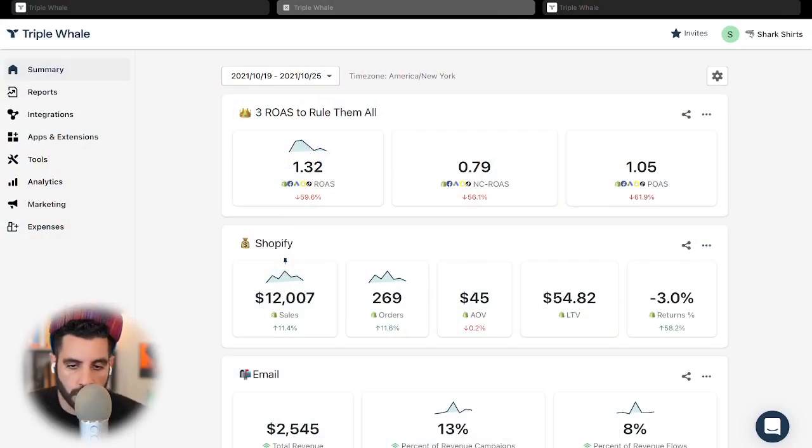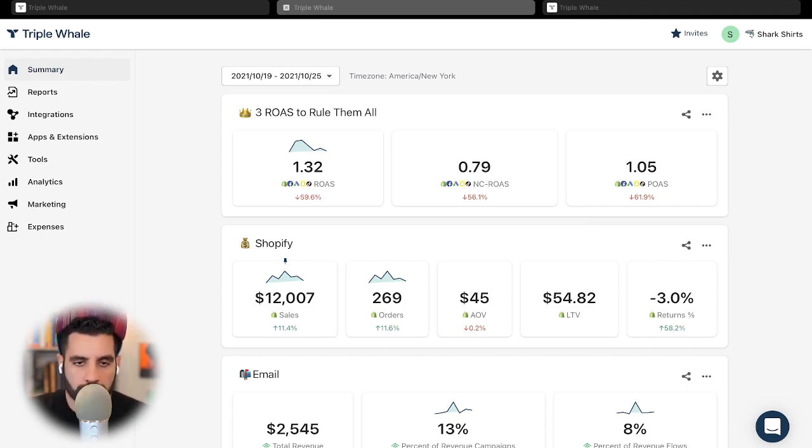I use a tool called Triple Whale. You can connect everything really easy peasy. Just throw your Klaviyo API key in there. They just need to add you to their Google and Facebook, Shopify, lowest access, and boom, you're in. So once you're in there, I like to add some pre-built sections: 3 ROAS, roll them all, Shopify, email, Facebook, paid performance. I'll show you, but I'm going to go a little quick because it can kind of get long.